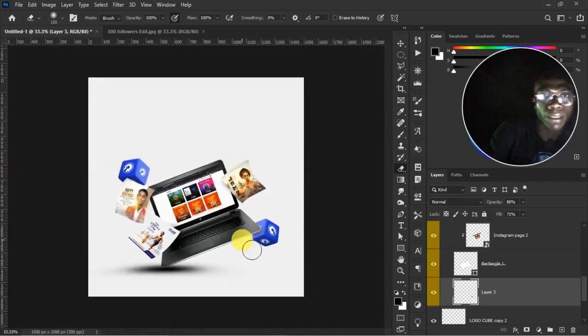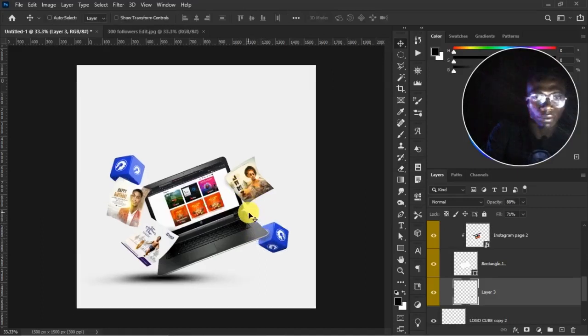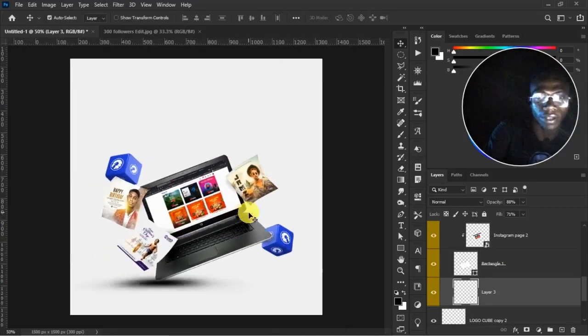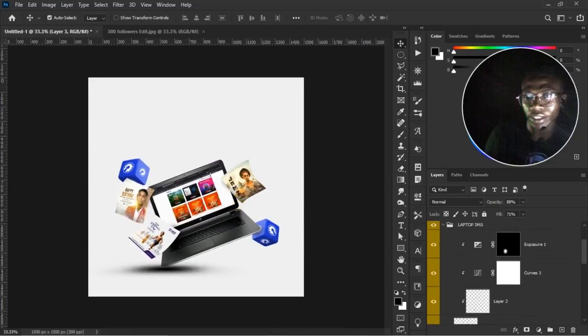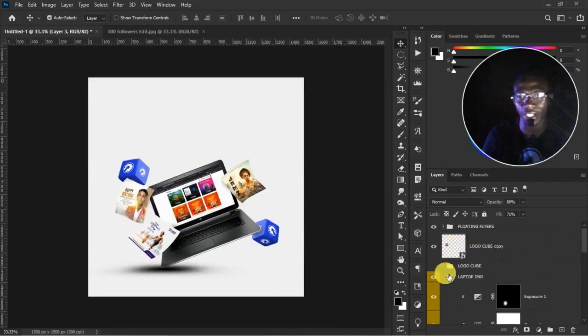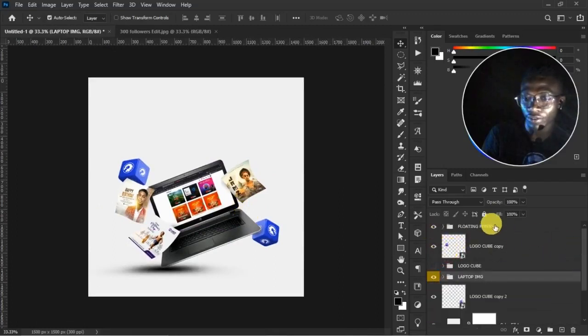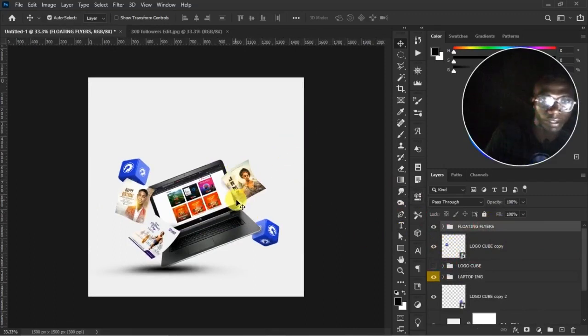Take this eraser down, down, down. Okay, I think it's nice now. So let's zoom in. Okay, that's fine. If it's still your project, please continue saving, continue saving so your Photoshop will not break your heart.